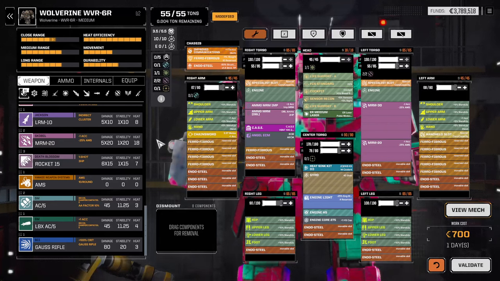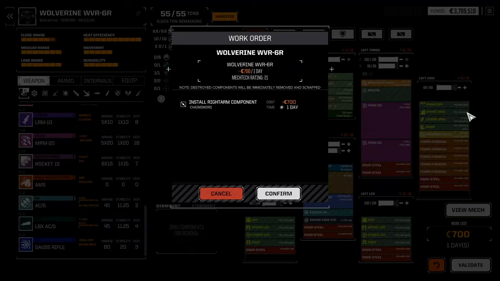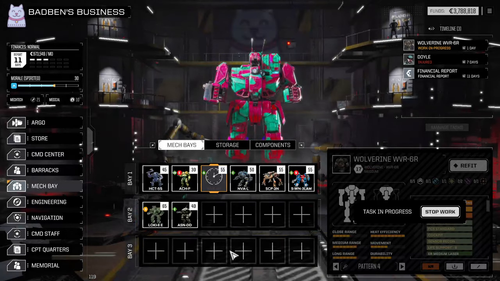I could only choose one salvage, and I couldn't choose the whole mech. I didn't have enough salvage points. I only got seven salvage slots or whatever you say. So I couldn't get the mech, but I did get its chainsword, and I definitely wanted to put it onto the Wolverine, and I'm going to do that, and I'm going to validate it. And so now my Wolverine has a chainsword.